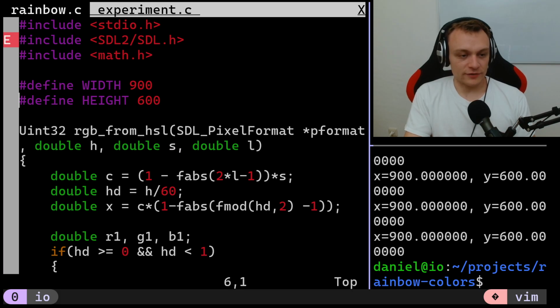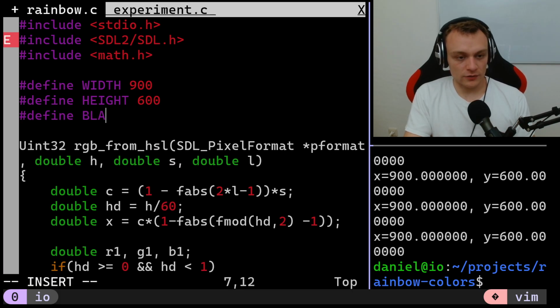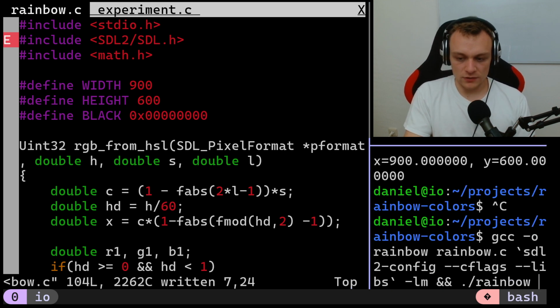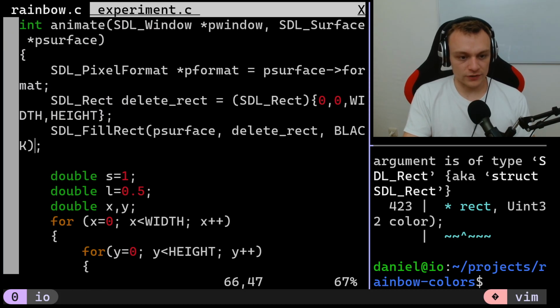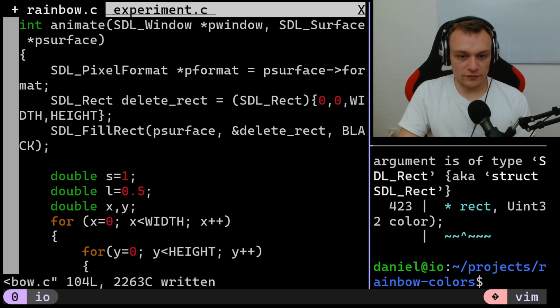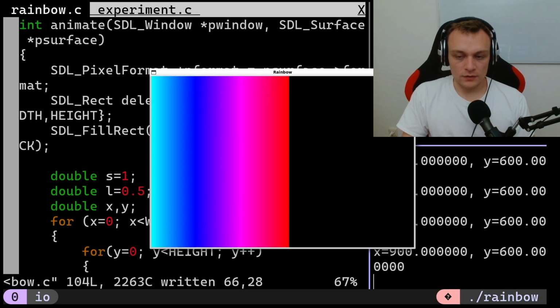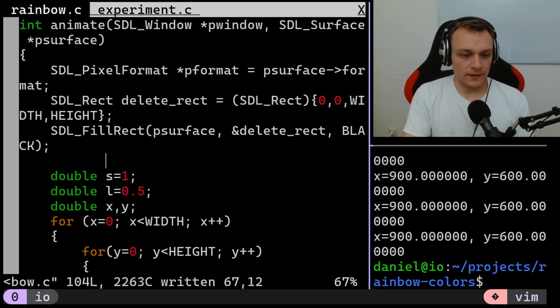And then we define here the color black, and black is 0, 0, 0, 0, 0. So just like this. Doesn't work because we have to fill the rectangle using the address of the rectangle. Yeah, that doesn't change a thing as expected.